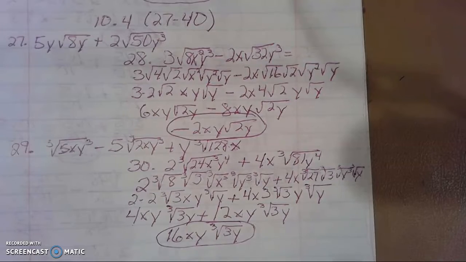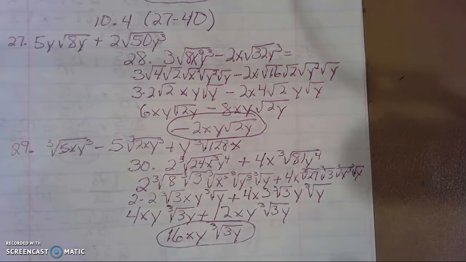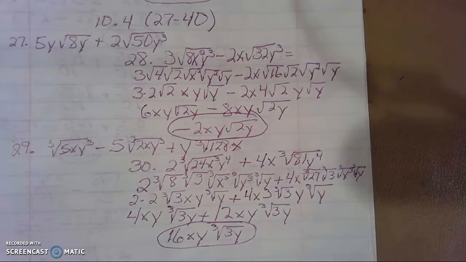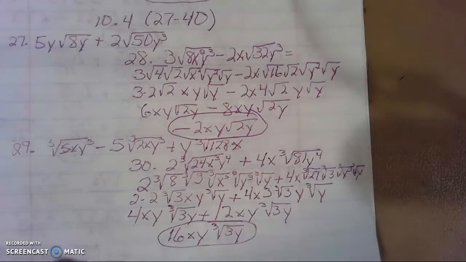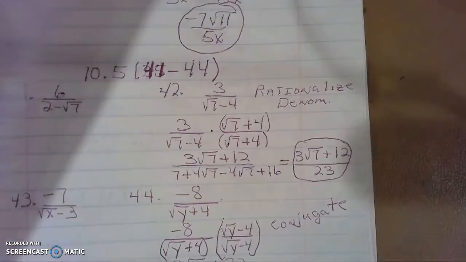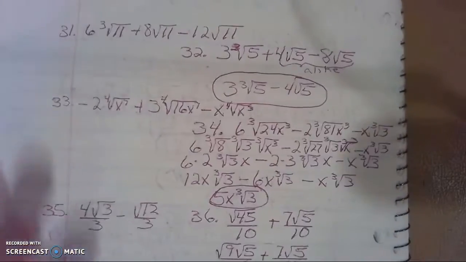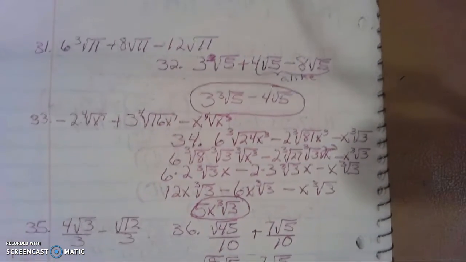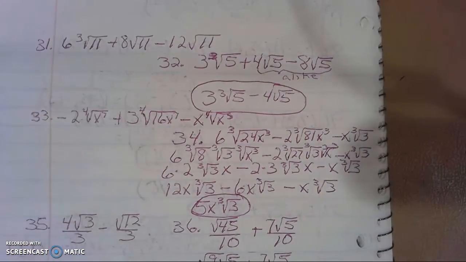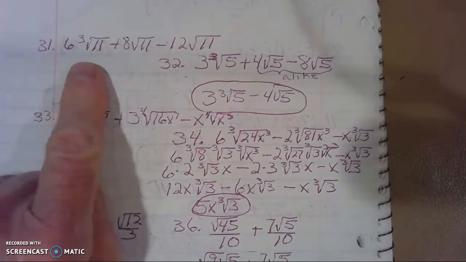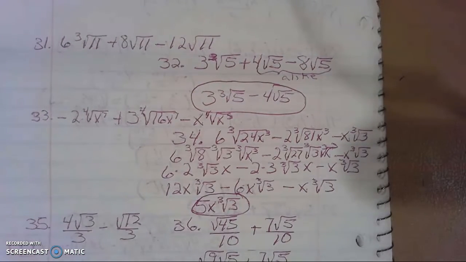Make sure we talk about these kind of things. This is a very important section. We need to talk about it in class also. Follow along this work, and I'll do some odd examples in class. Then 31 is a much simpler problem because we don't have to break down anything there. We just add the like ones together. The same way with 32.